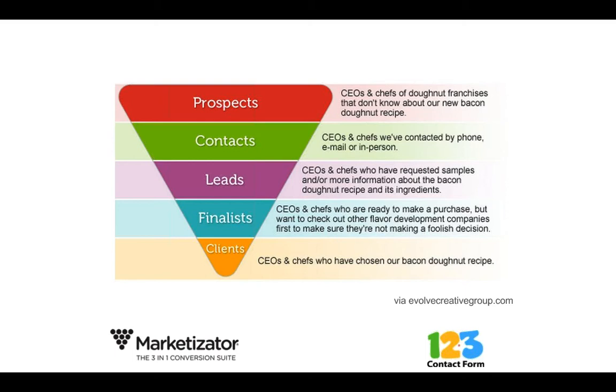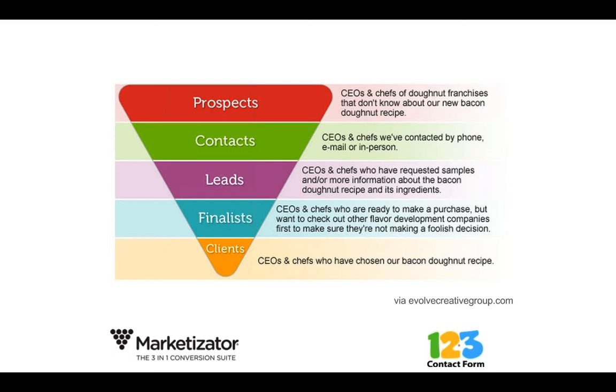If anybody is quite unfamiliar with what a real sales scenario can look like, here is one. They thought about an example with CEOs and chefs of donut franchises that don't know about some company's new bacon donut recipe. So this is the first stage in the funnel. They are the prospects at the top of the funnel.